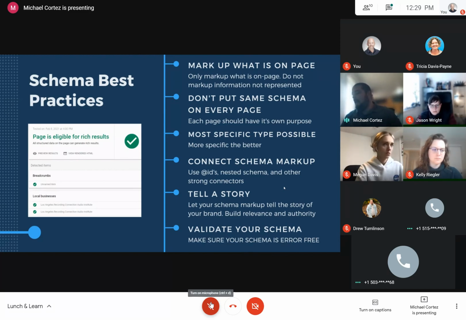And the most important thing here, validate your schema. Make sure your schema is error-free. If it has errors, Google's not going to read your schema, and it'll make you ineligible for rich results. But if you forget something as simple as a comma or a closing bracket, that could actually crash your site, because you're adding these code blocks to the head of the web page. So just validate it. Make sure that there are no issues with the schema before you add it to your site.